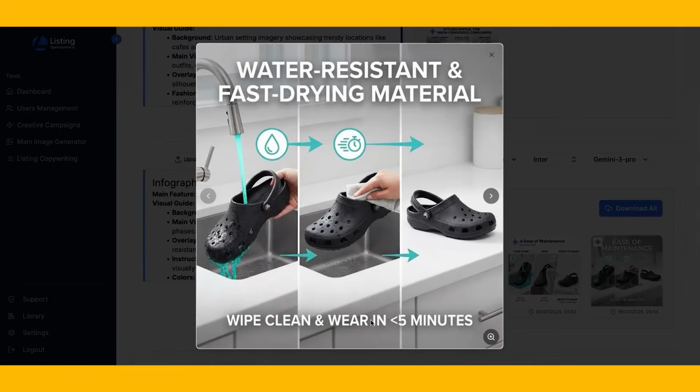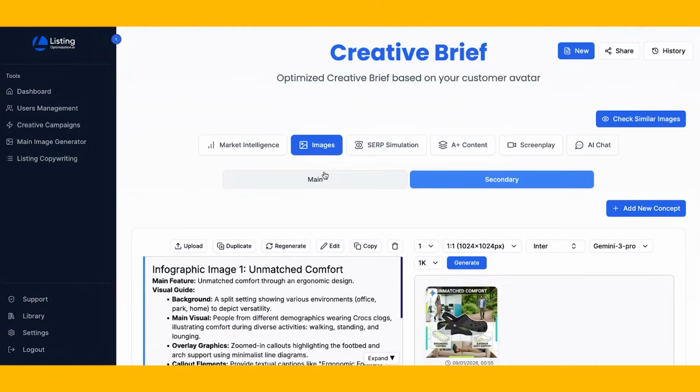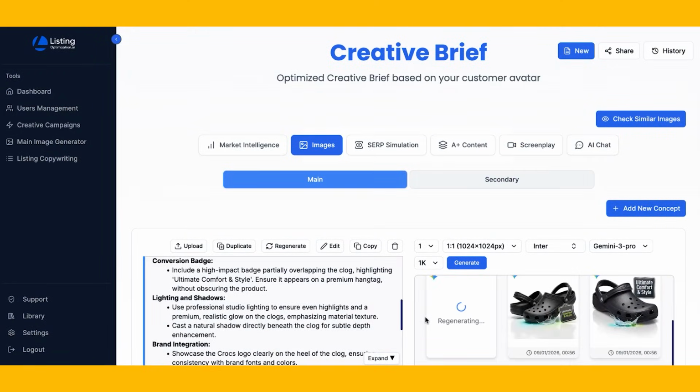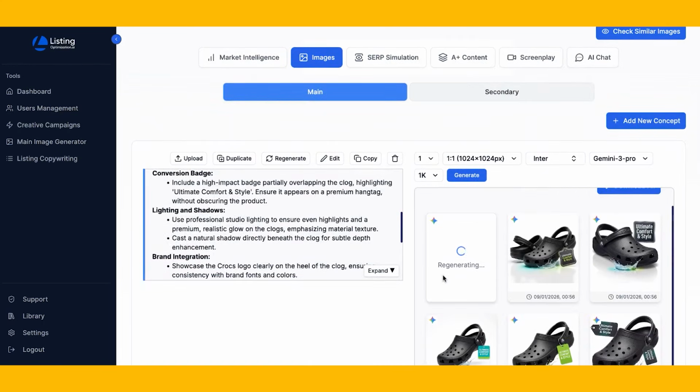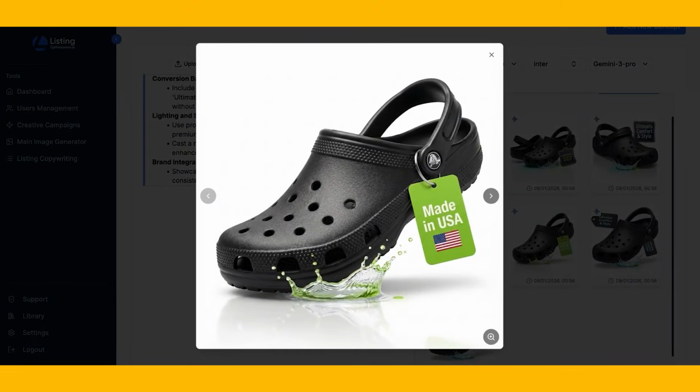Yeah. So like I said, the change is done over here, and in the main image, let's see if the USA flag and made in USA comes up or not. Okay, yeah, it's ready. There you go. It's pretty straightforward, even faster than using Nano Banana and ChatGPT itself.